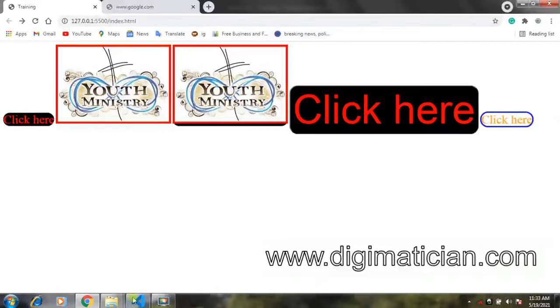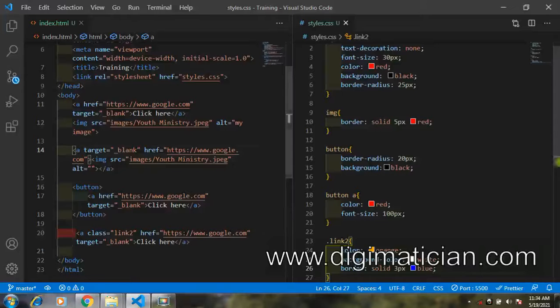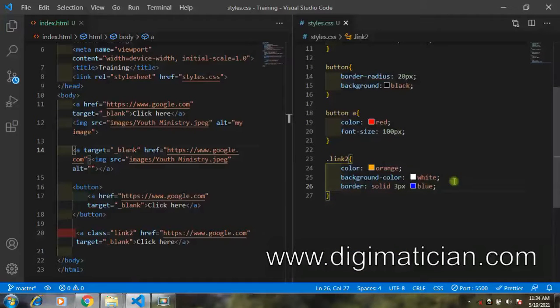So this is how to work on specific elements. You can use a class to work on elements, but normally a class is for a group of elements. That's why it's called a class. A class is when you want to put elements in a group.